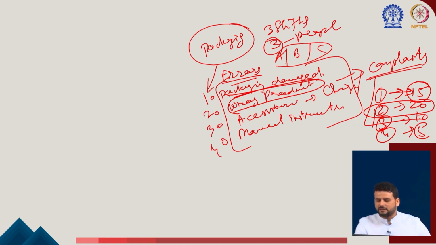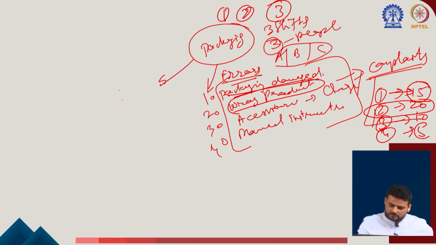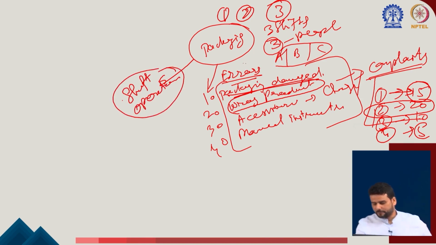Now, I need to identify whether this problem is with the first person, second person or third person. Where are the maximum counts coming from? The complaints are coming, who was the operator sitting on that stage and handling these activities, right? So, I identified the shift operator who is doing that. I identified the problems, now prioritized all the problems, and I found that the second problem is the most prioritized. We need to take quick action.